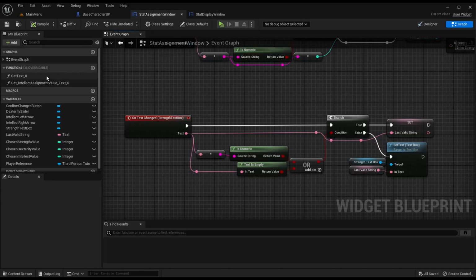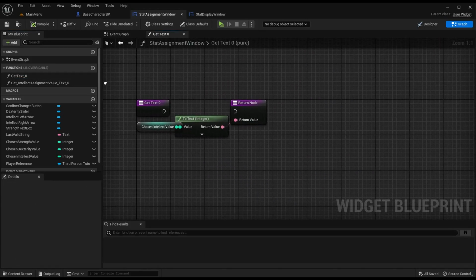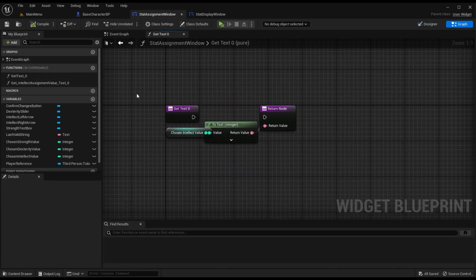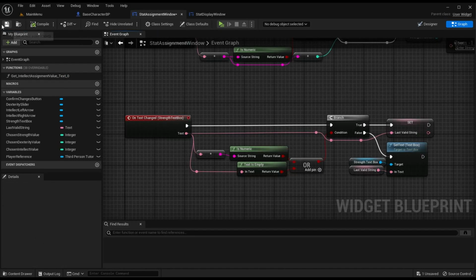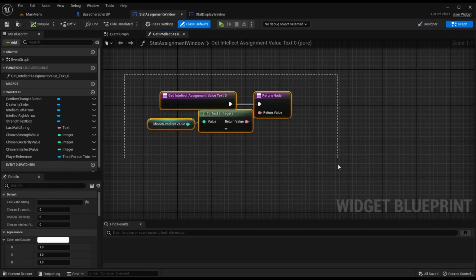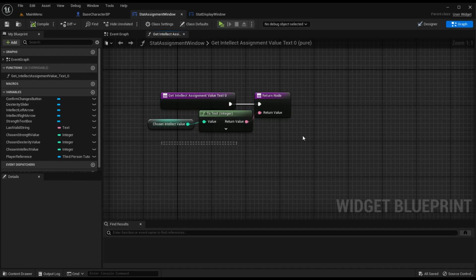The next one here is get text underscore 0. This was initially for how we were going to get our intellect text, but we decided to go with those buttons instead so I could show you a few different ways that we can manage our stat points on menus. Because of this, I don't need anything in this function, and that means I don't need this function at all, so get text underscore 0 can be removed. Lastly, we have get intellect assignment value text underscore 0. You'll see this is pretty much the same as the one we just removed, except it's hooked up.